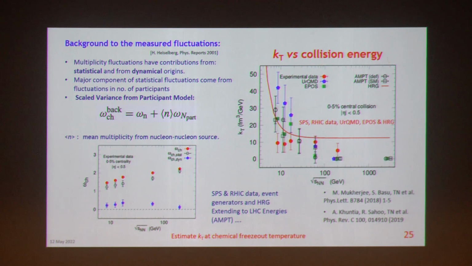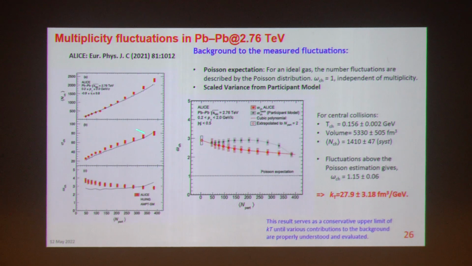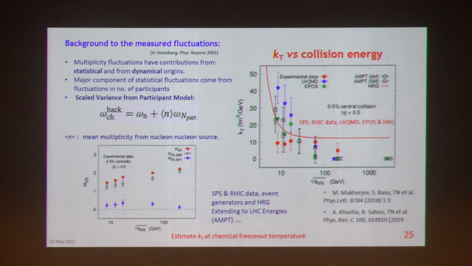What we did, we analyzed the LHC data recently and published it, and we have the mean, we have the width, we have sigma squared by mean. The main thing, and I want to get into details, is how to get the background of the calculation. But if you understand the background, we get a Kt of 27 per GeV, which is similar to what is calculated from the Hadron Resonance Gas model. There are more caveats which I don't want to bore you with. But this is an interesting topic, and we are exploring it in RHIC energy now. So hopefully we'll be able to get a nice phase transition plot like this very soon, in a couple of years. But our data, actually the LHC data, is somewhere here.